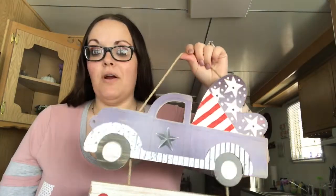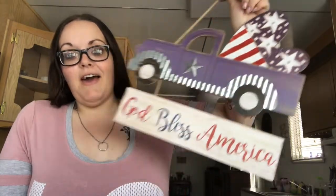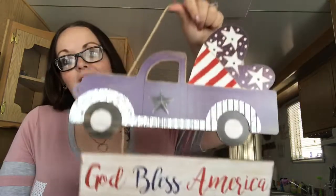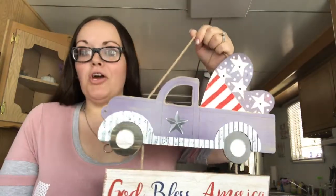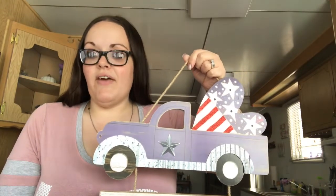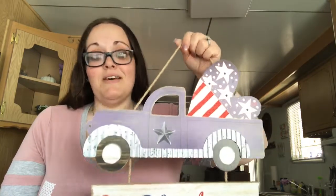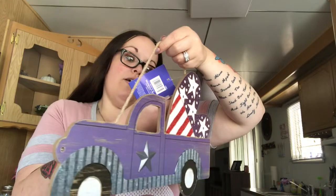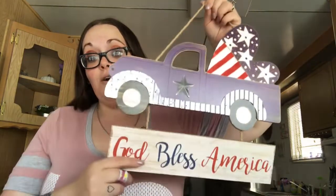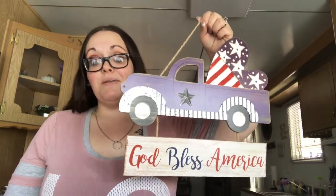So I hung this on my back door for Christmas, and I found one in blue for the 4th of July. I absolutely love this one — it says God Bless America and has a heart. I know the truck is a big theme. I mean, I kind of was for Christmas — I had some stuff with the red truck, but not everything. My main thing for Christmas is snowmen or penguins, but I absolutely loved this. I got it for $4.99, so $5. That's actually not a bad deal when this looks like something you'd get from Michaels or Hobby Lobby.